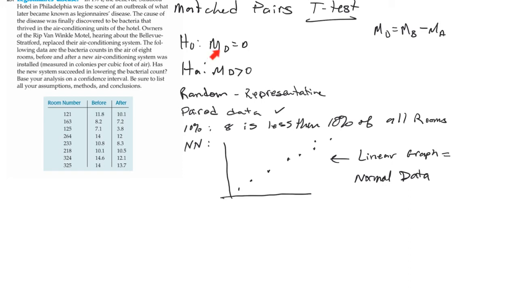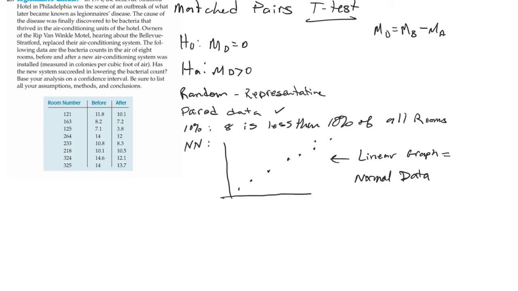So here we have mu d is equal to 0, meaning there's no difference, that didn't lower the mold content. That's what my null is. The alternative is it did lower the content, and the after number is less than the before. So we'd say that this is a positive difference, right? So if this was like 10 and this is like 8, then I'd have a positive difference. It reduced it by 2, because this is 2 less than the beginning one.